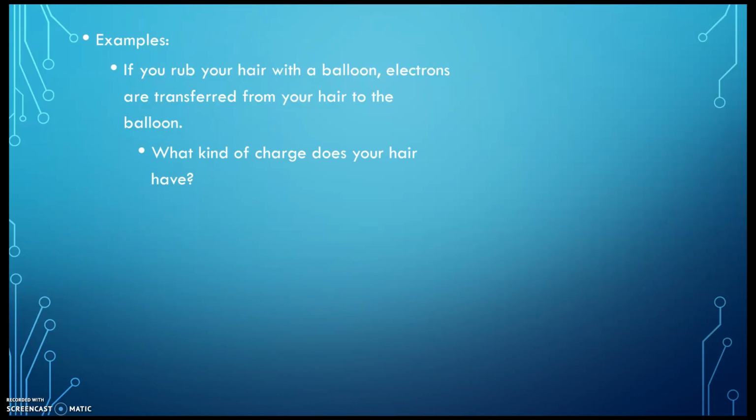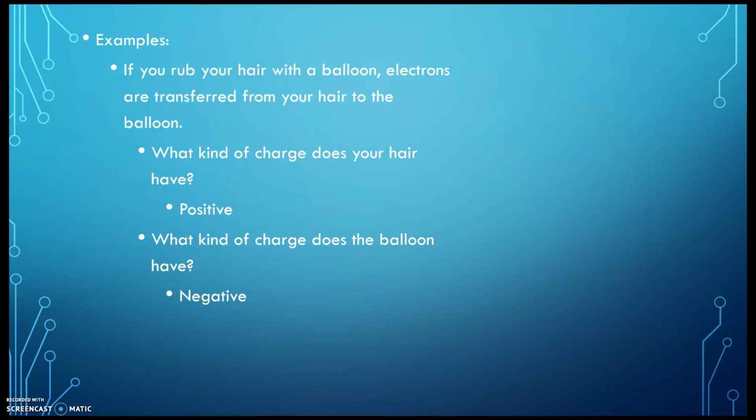So what kind of charge would your hair have if those electrons from your hair were transferred to the balloon? It would have a positive charge because it lost some of those negative electrons. So what kind of charges would the balloon have if it gained those electrons from your hair? It would have a negative charge.